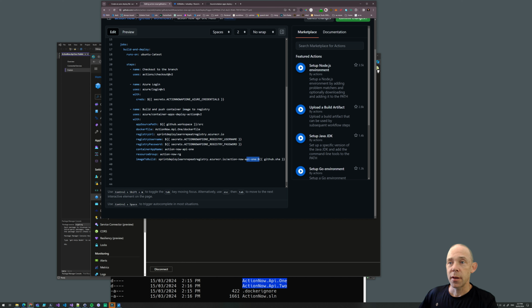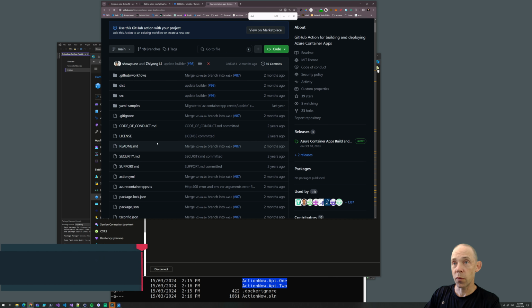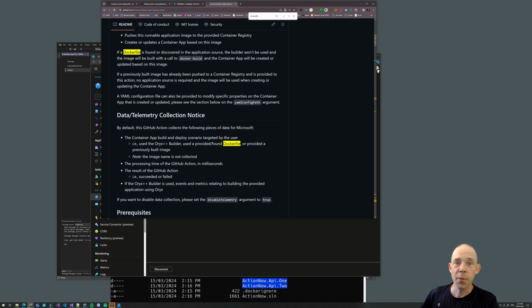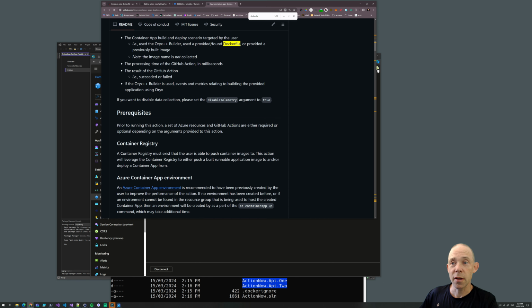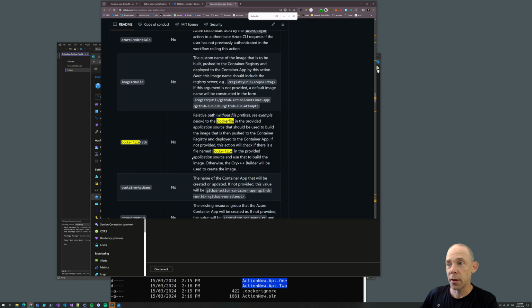Okay, so let's go ahead and commit that. Just before we do, jump in and have a look at the documentation and look for Docker file. And you can see a bunch of information about it, but I want to go to where it is down here. Relative path without any file prefixes to the Docker file.